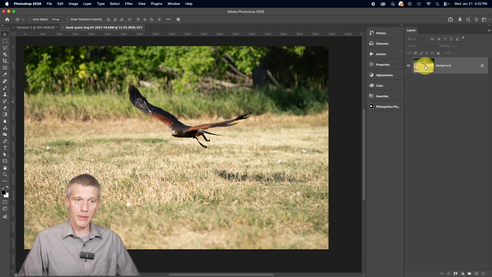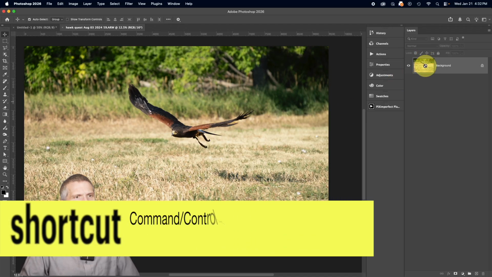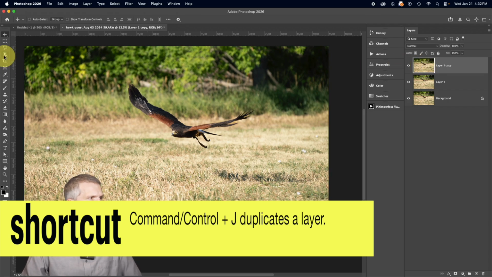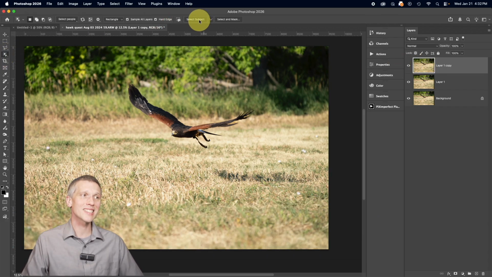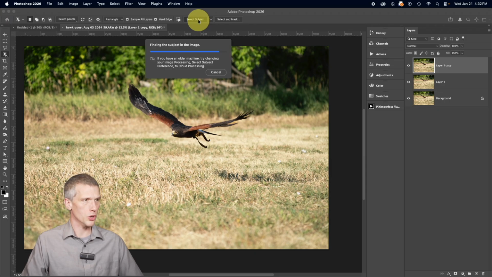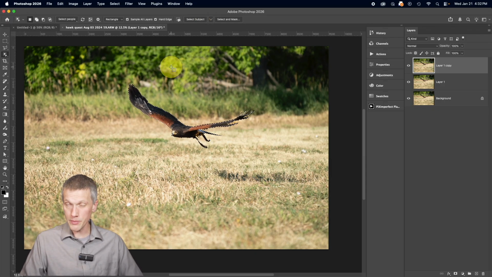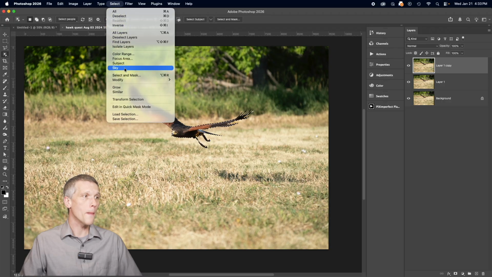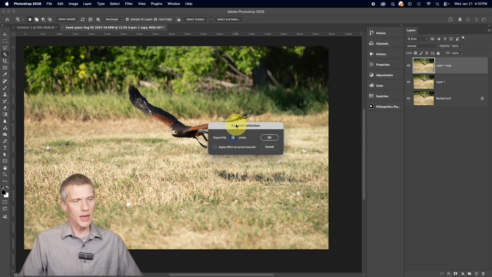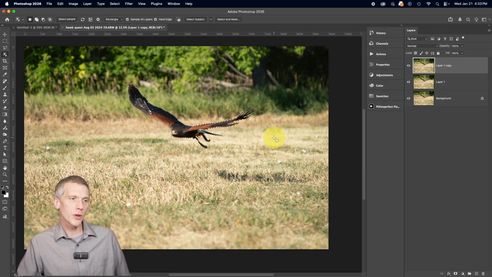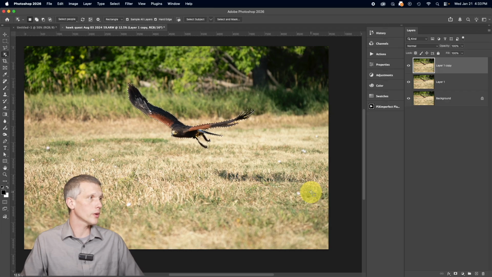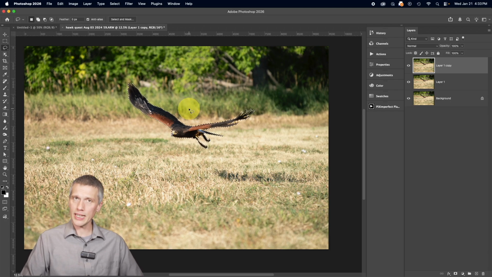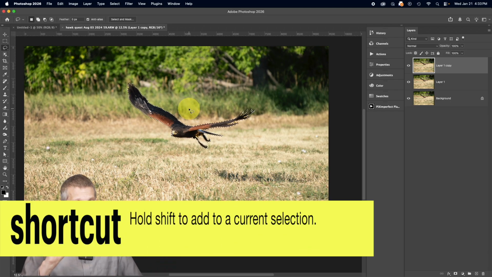We're going to take the background, and I'm going to make a couple copies of it, I think. This top one, we're going to use the intelligent selection tools, select the subject, which is going to grab the bird. And just to make sure we don't have any mistakes in the selection, we're actually going to expand it a little bit. So that's going to be Select, Modify, Expand. And let's expand it by 15 pixels, but we're not done because we also have its shadow on the ground. We need to get rid of that. So what are we going to do? Well, the shadow is probably easiest to select with the lasso tool. If you have a selection already active, hold Shift to add to it.